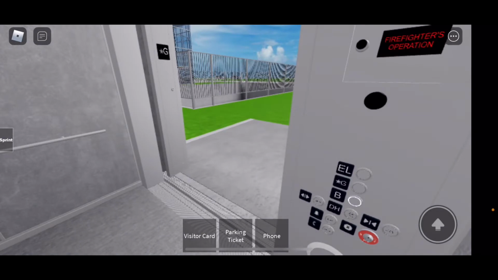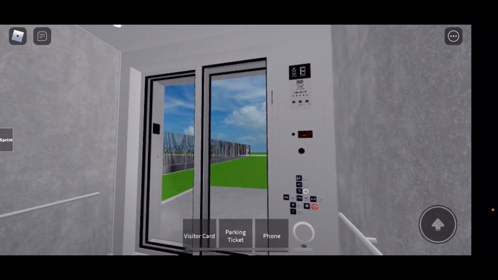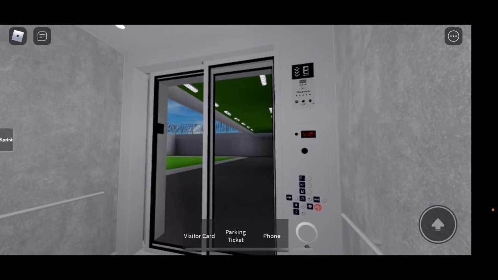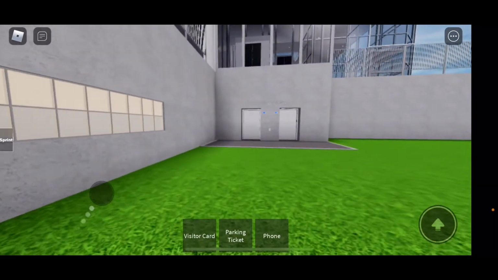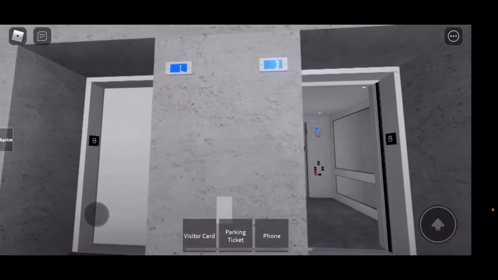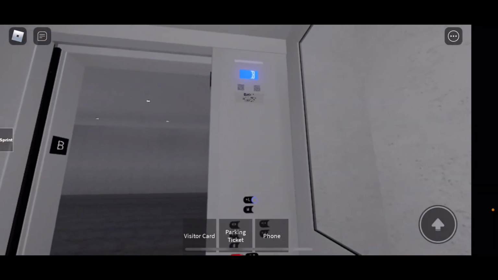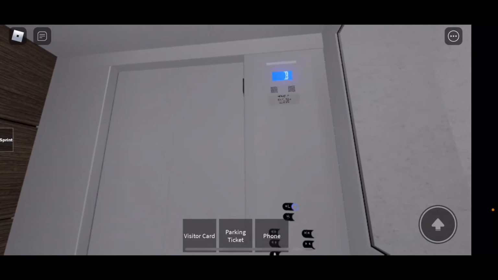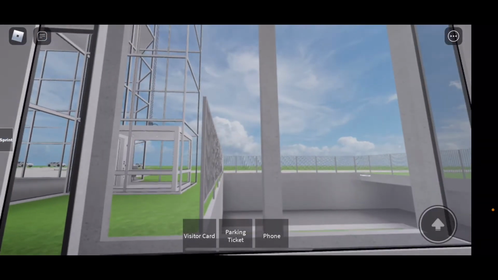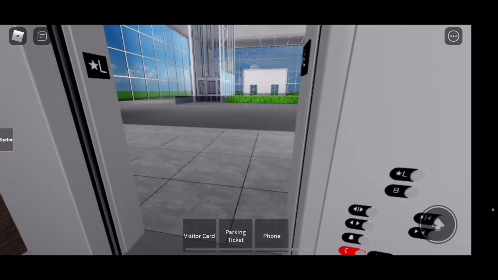This thing has changed. Alright. These are... This one's waiting for me. These look like Series 7. Gen 2s. Gen 2 hydraulic going elevators. Down. Now let's go down.